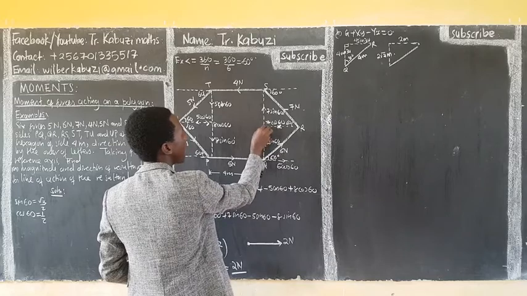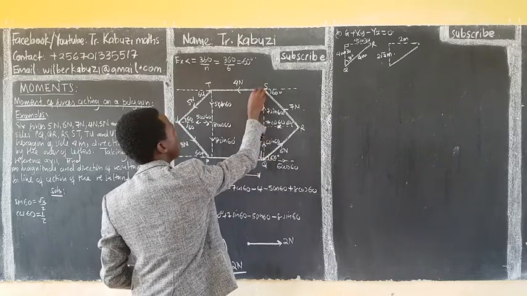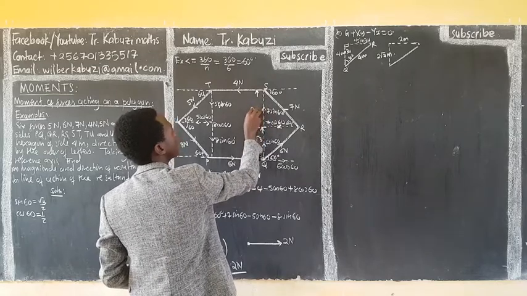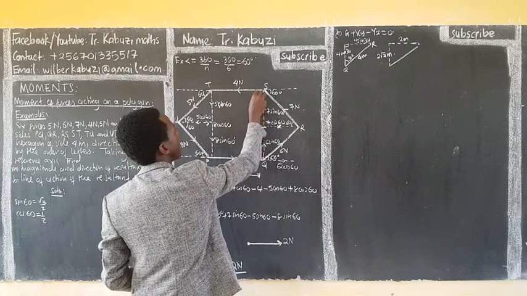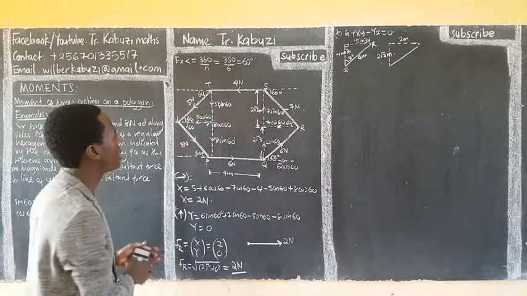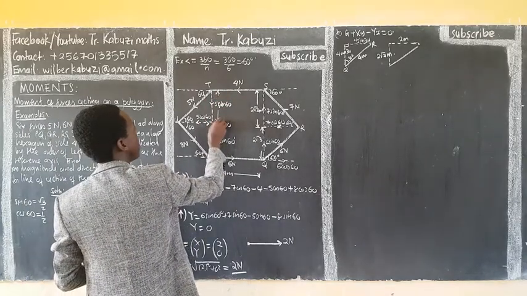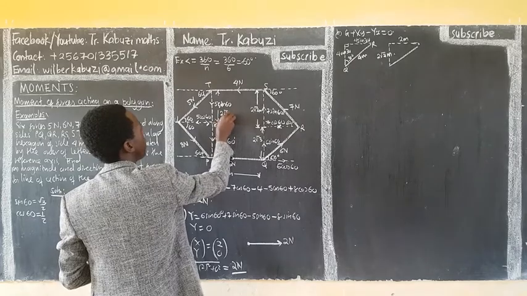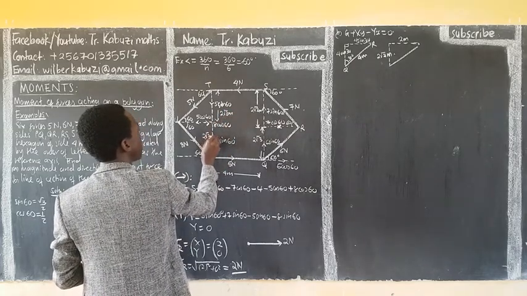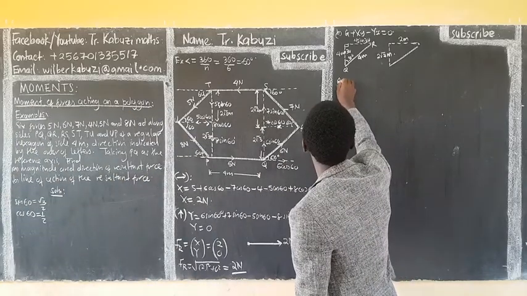So this one is going to be 2 root 3 from here up to there. Then also from here up to there, it's going to be 2√3 meters. Even from here up to here, it's going to be 2√3 meters. Then also this one is going to be 2√3 meters. Once you have those sides, you are free to take your sum.